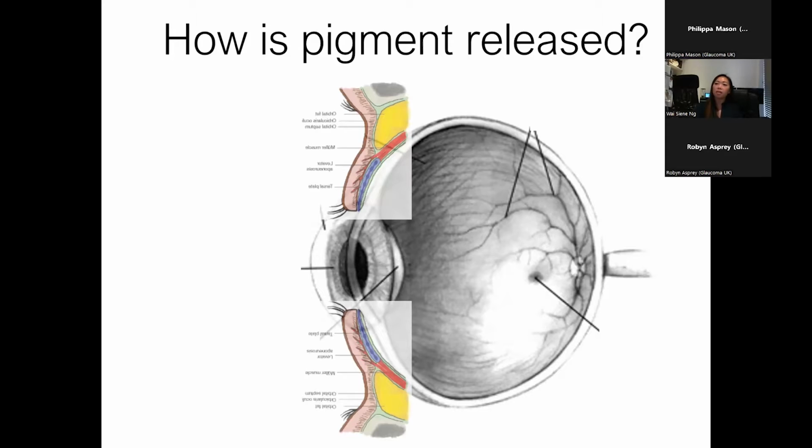You can see the bit that we see with the naked eye is only this bit. Everything else is at the back and you can't see it. The bits that we see are here. You've got your lashes at the top. If you see light in the form of a ray of light, it comes this way and goes to the back of your eye, much like a camera system. The bit that we're interested in for pigment dispersion syndrome and in a lot of the glaucoma mechanisms is the front house of the eyeball. So it's this red box that I've picked out here.